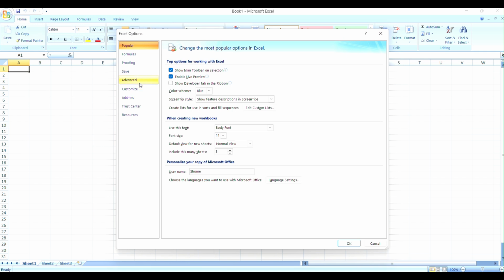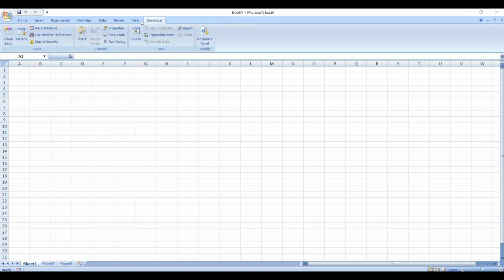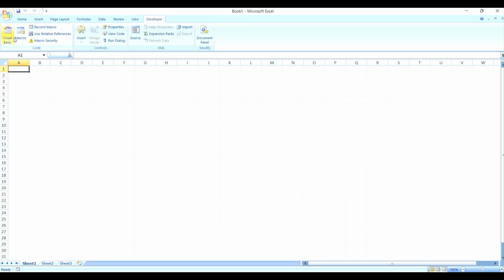Now let us go to File, Excel Options, Advanced, and select the Show Developer tab in the Ribbons checkbox and click OK. Once you click OK, you will see the Developer tab on your Excel menu. Let me tell you here that the Excel options might look slightly different depending on the version of Microsoft Excel you are using. Please check with Excel help in those cases.